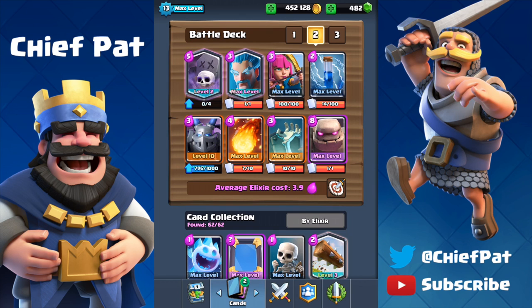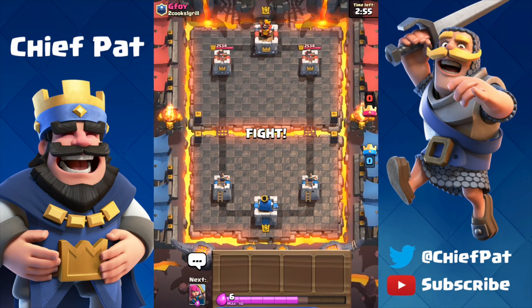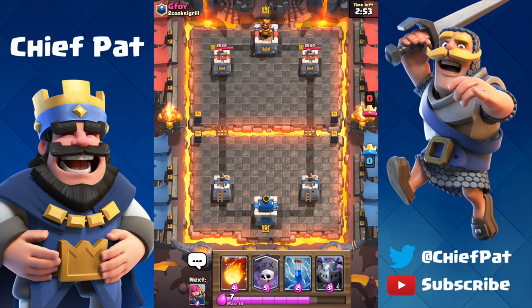We're going to be trying out the Golem Graveyard combo inside of a Grand Challenge. Now, I've been working my way up as far as card levels go. My Graveyard still is at level 2, but you can see my Mega Minion is almost level 11, but still, we're going to go ahead and use it inside of challenges today, so everything will be at the tournament standard, and let's go ahead and see how this deck works out.